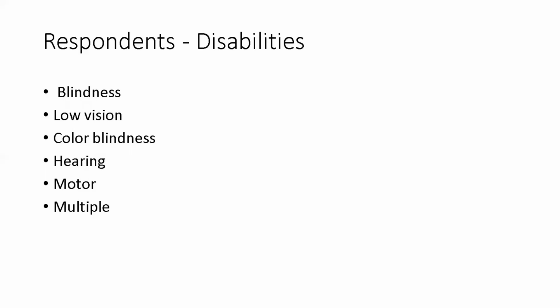We got a good number of people who are persons with blindness, and the spectrum from low vision, as well as color blindness and related anomalies. We also got people with physical challenges, and multiple disabilities. A fairly good number of people have reported that they have both hearing and vision challenges. So the information that we captured came fairly from different disabilities.